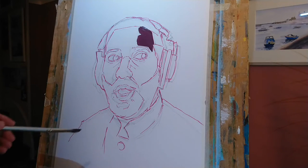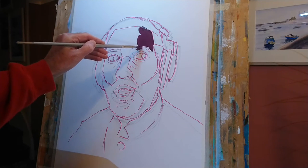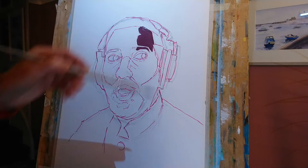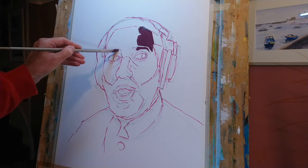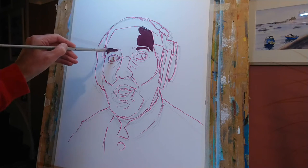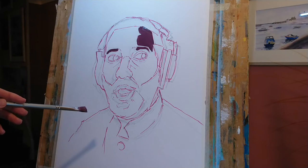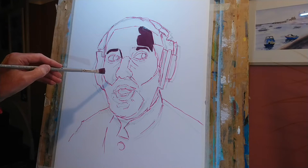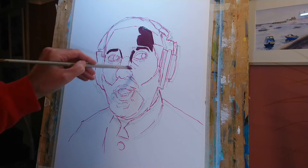And so while I've got this slightly too dark colour on my brush, I'll use that to block in other dark areas. So the eyebrows aren't actually this colour, but they are very dark, so I may as well just get the tone established reasonably early on. And then if I look across other parts of the face, I can see that there is a little bit of a dark shadow here. It's a little more bluey than the colour I've got on my brush, but there's a dark shadow down there as well.